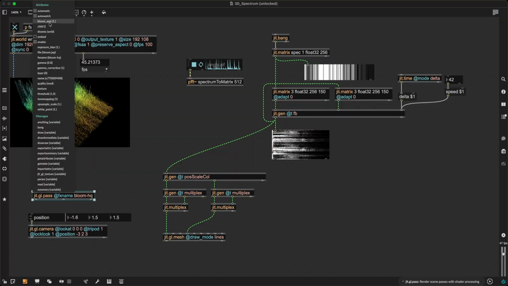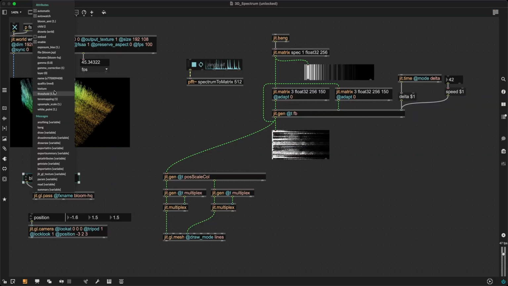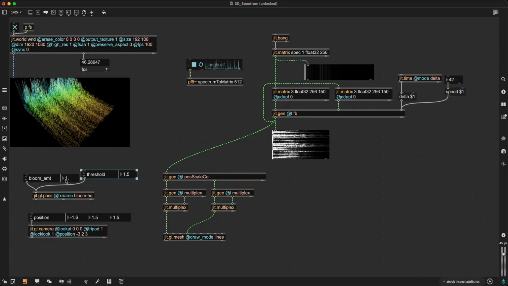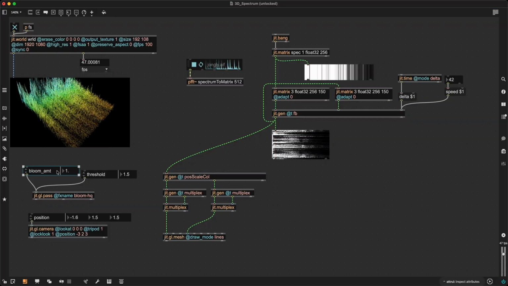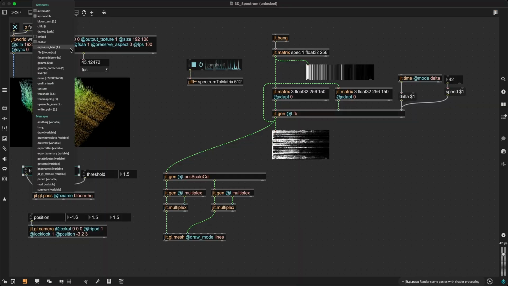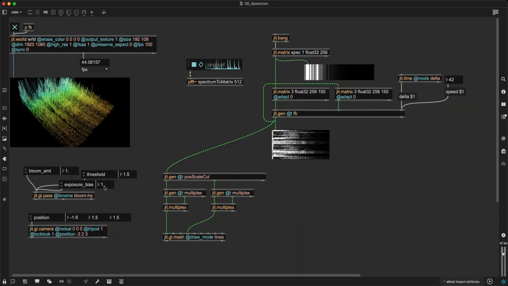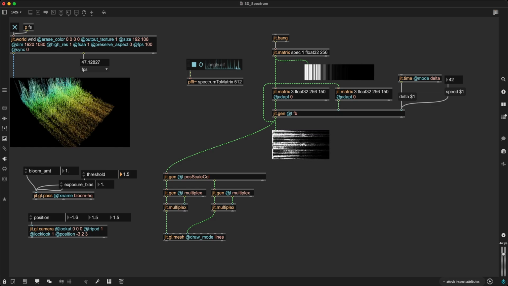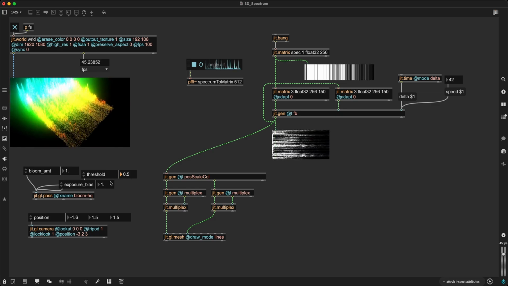And then change the bloom amount, change the threshold. What else do we need? Maybe the exposure bias. Where is it? Okay, this is way too much.